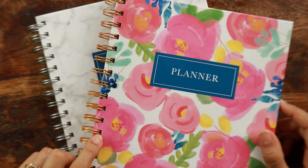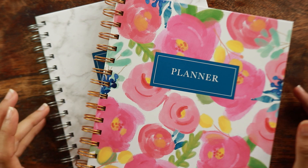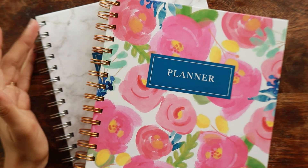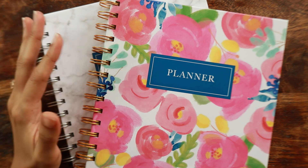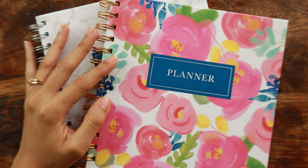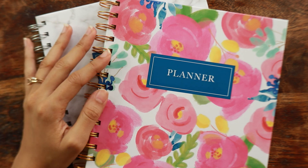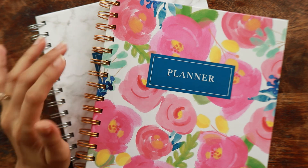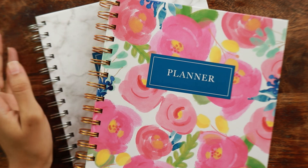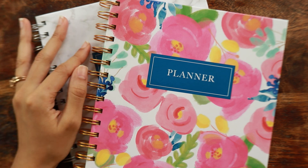I want to shout out KitLife for making an entirely separate line for their academic planners. You can tell the thought that went into catering this towards students — recognizing they have different needs and offering a more affordable price point. If you like what you see but want a different layout — a weekly vertical or something more neutral — they do have their Luxe line, which is part of their 2021 launch. They also have their 2020 planner currently on sale as a weekly vertical neutral, and possibly a weekly vertical colorful. If I get my hands on those, I'll make a review video, so stay tuned. Their Luxe line for 2021 should be here in October.